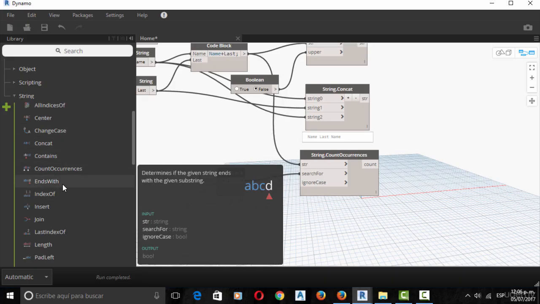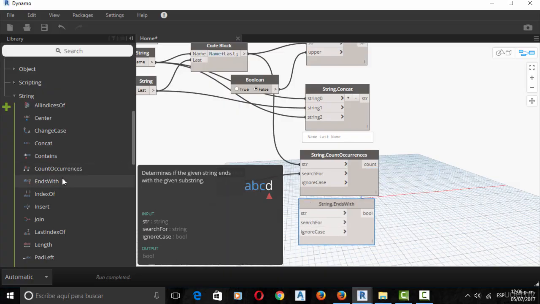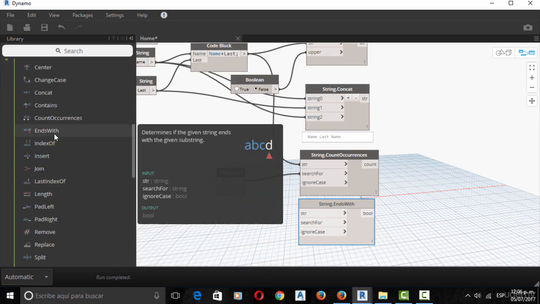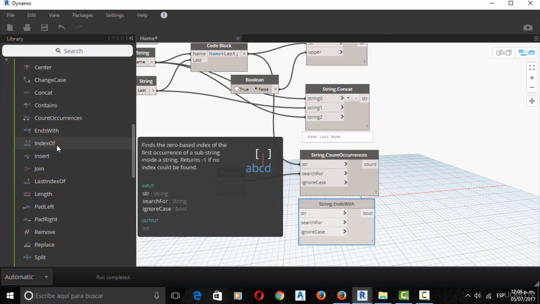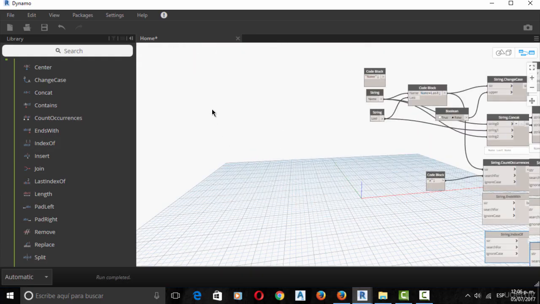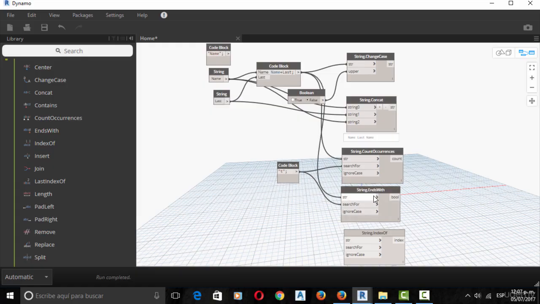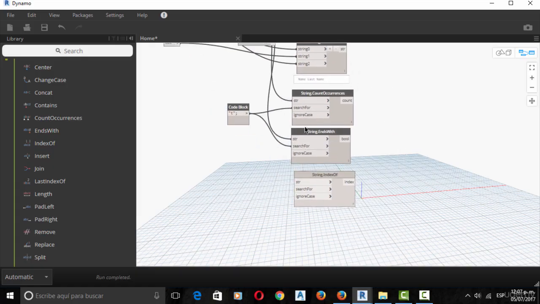So for example, ends with. If it ends with a letter, index of, for example, if it ends with T, it says true.